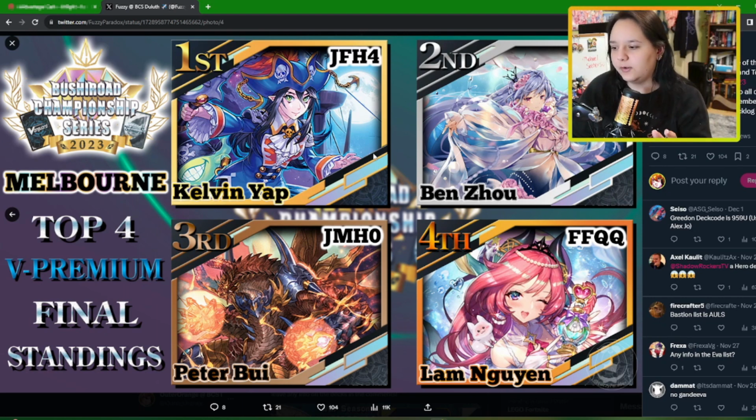I can't remember where exactly it was, but this was being streamed. Kelvin took it all. He ran all crits in this deck. This is an all crit deck. It's a very aggro, greedy list, and he just said, screw it, I'm going in for the greed, and he won it all with it.